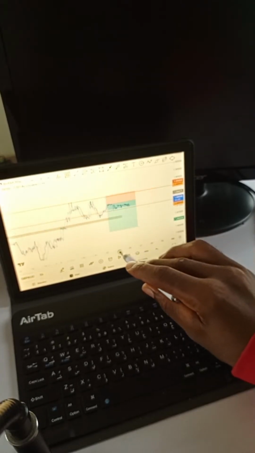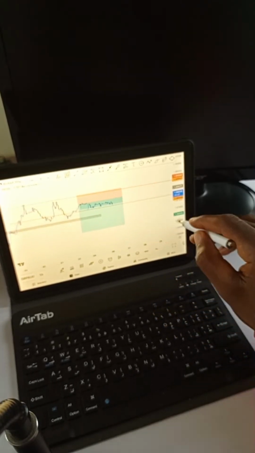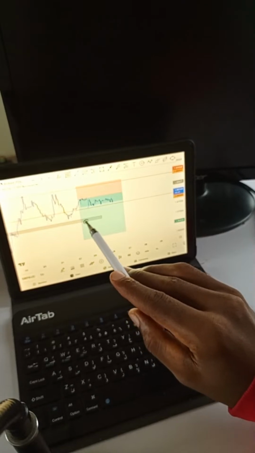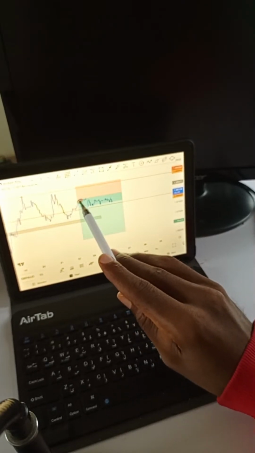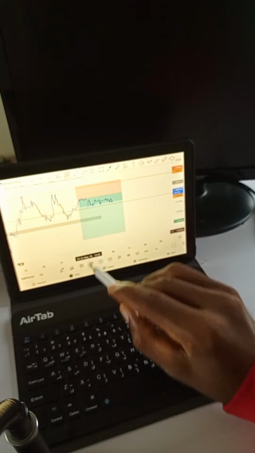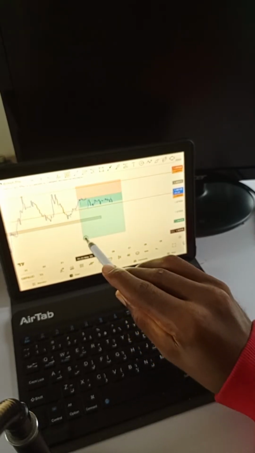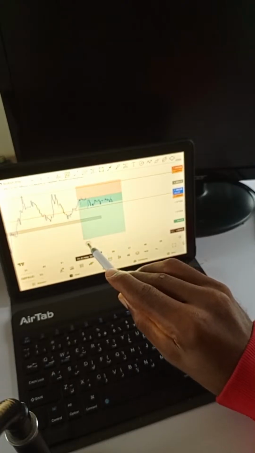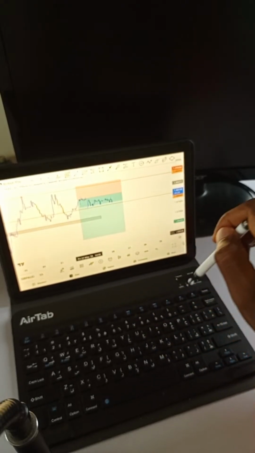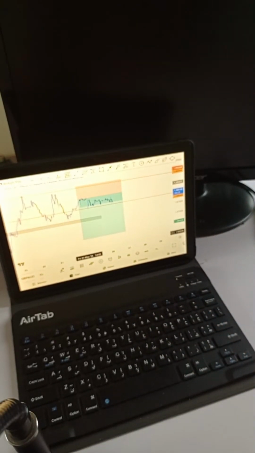So this is GBP AUD. We already hit our TP. And this trade, I gave it live on New York session on Friday. This is where we enter. Check. New York session Friday. That was New York session on Friday. 2 o'clock. I said sell GBP AUD. That's it. I gave this trade live.